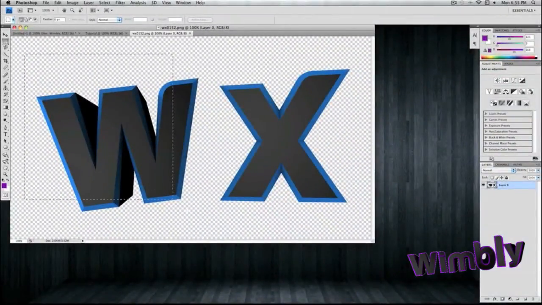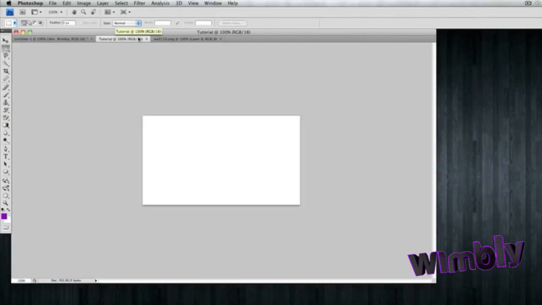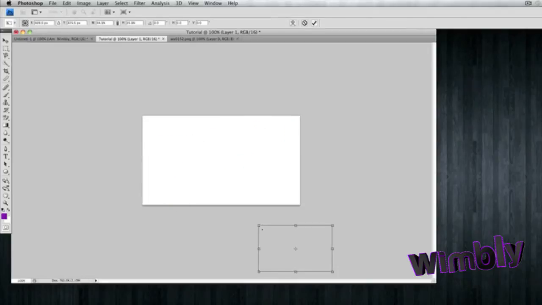So the first thing we're going to click on is our rectangular marquee tool. And we're just going to highlight the W. And we're just going to click Command C to copy it. Go on to our original project, click Command V to paste it. And then after we paste it, we're going to click Command T to bring up the resizing options. And we're going to shrink this so that it can fit proportionally in the box. Making it too small isn't bad. If you start out really small, it's perfectly fine because you can always make it bigger. But when you make them too big, it can be pretty difficult to fit them all in.